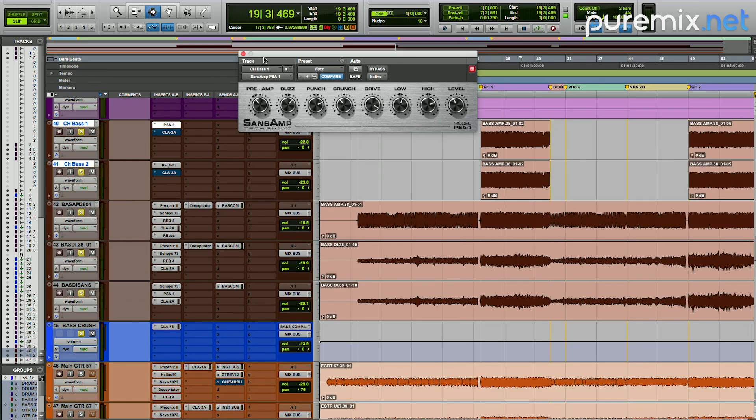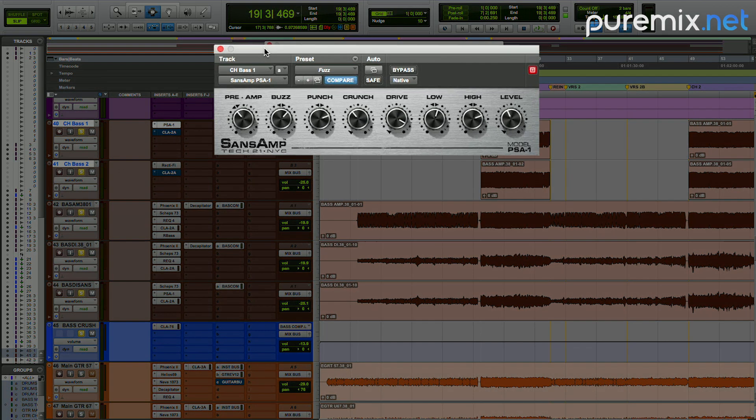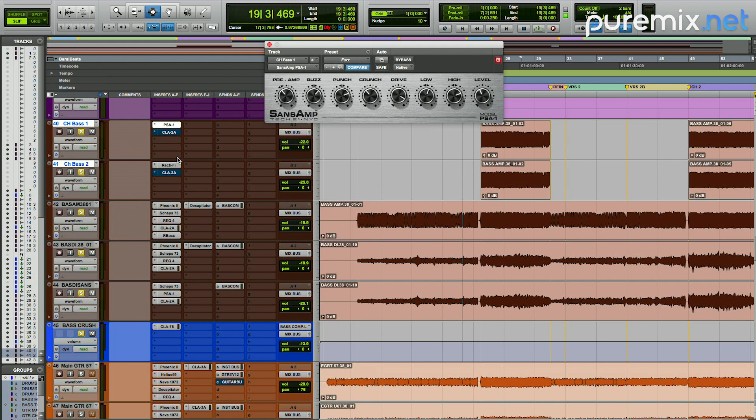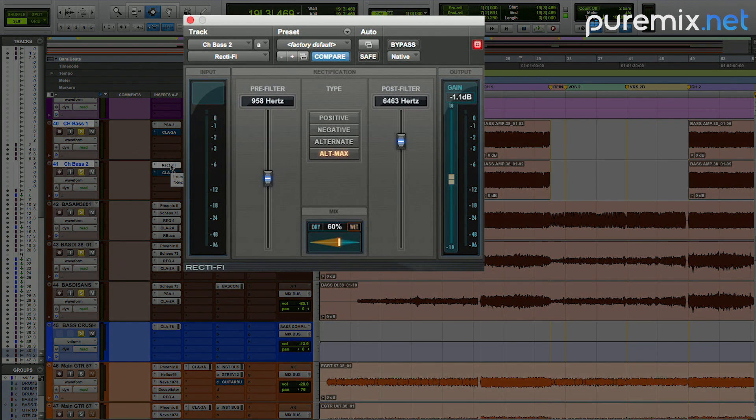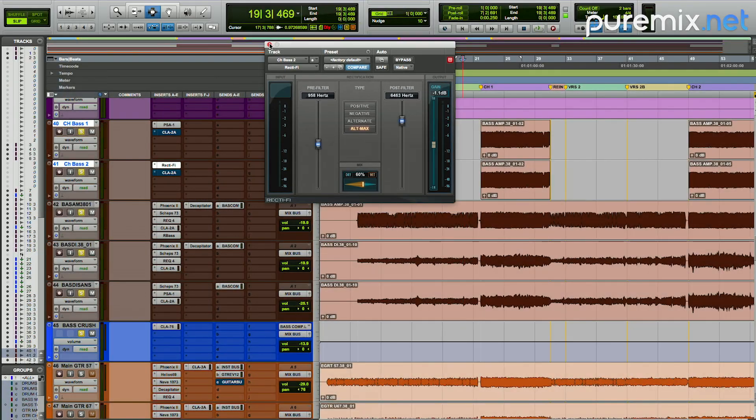It's almost as if Duncan, the bass player, is stepping on a pedal. I'm using the two together because they're very, very different. I'm using the Sans amp to give me just a fair amount of pure distortion — you can see I have the drive up really high. And then I'm using the Rectify; it's almost turning the bass sound into a bass synth. It's scooping out a lot of the low mids and mids, leaving a sizzle on the top end and some sub sounds. I think it sounds fantastic together and it's definitely enhancing my bass sound in the chorus.